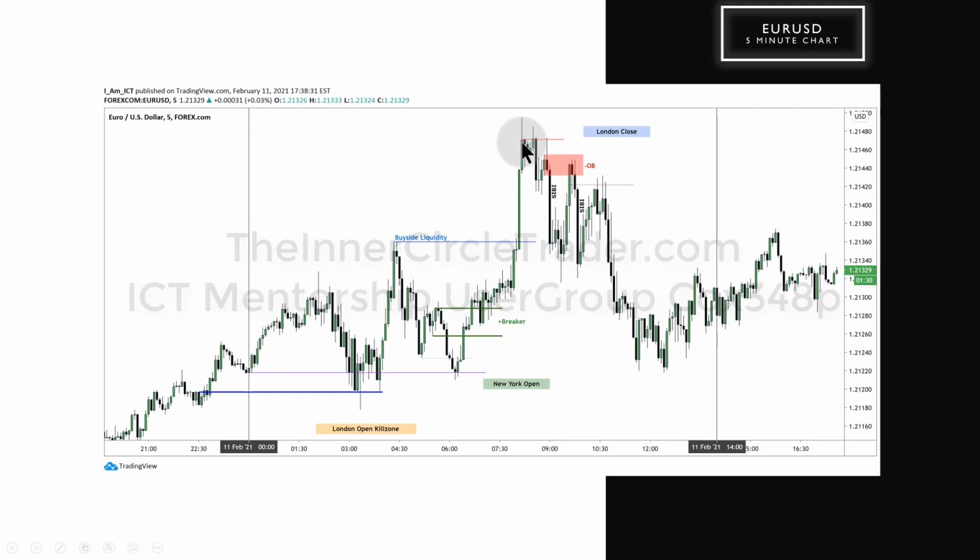We have a rejection block. We trade through it and reject as well here. Sell side imbalance, buy side inefficiency, closes it back in with a bearish order block, trades again lower. Optimal trade entry in London close.